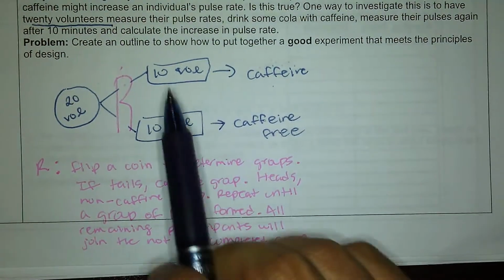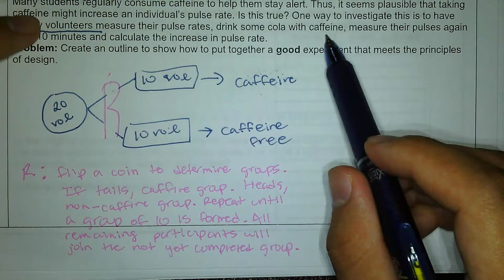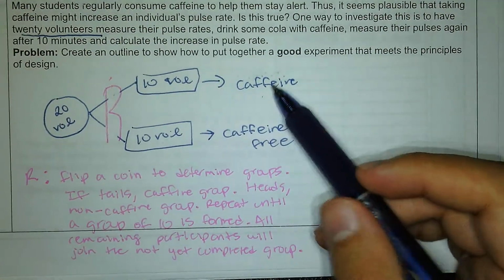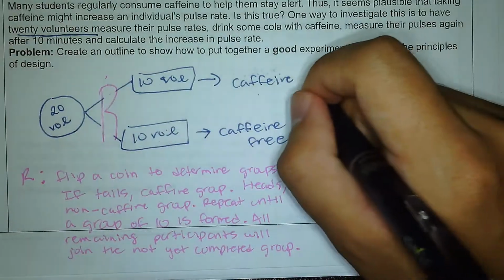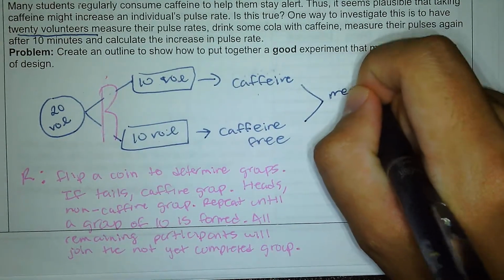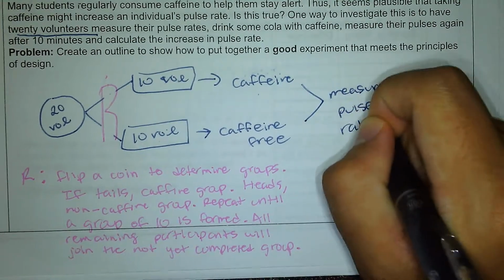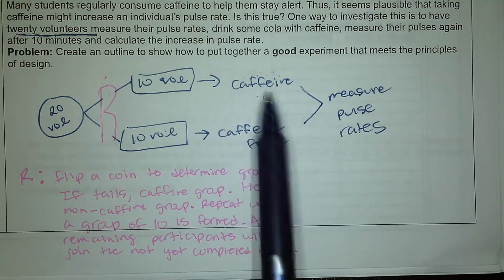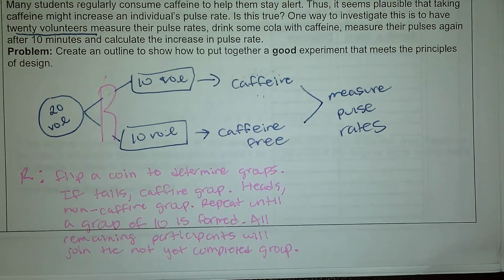Now, once I do that, right, and I've just decided these treatments because I'm doing one with caffeine, so I'm going to give everyone a soda, right, whether it's got caffeine or it doesn't have caffeine, and then at the end, we're going to measure the pulse rates to see if there was an increase. Now, was there actually an increase, or did they believe there was an increase? So let's verify that each of my conditions here is met.